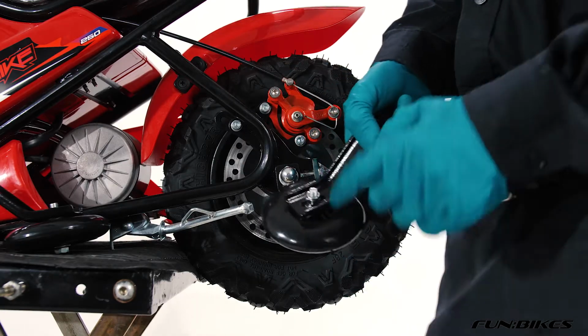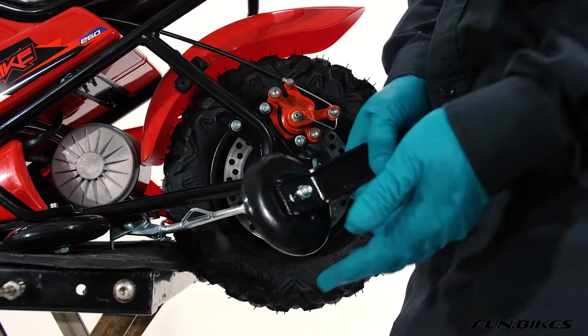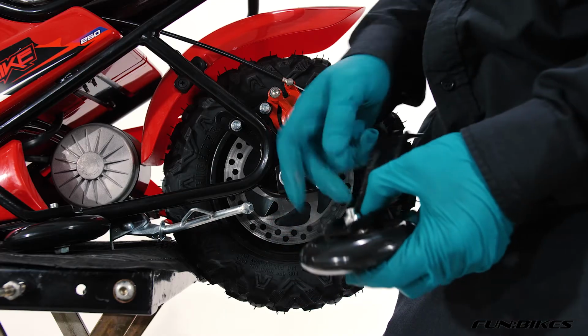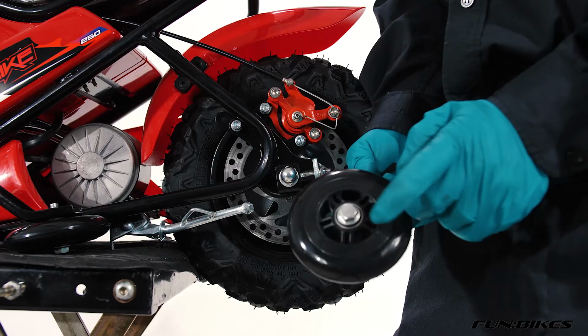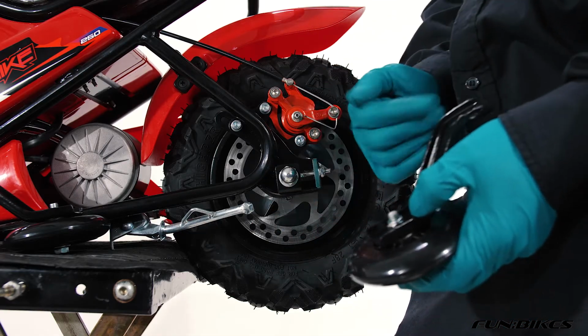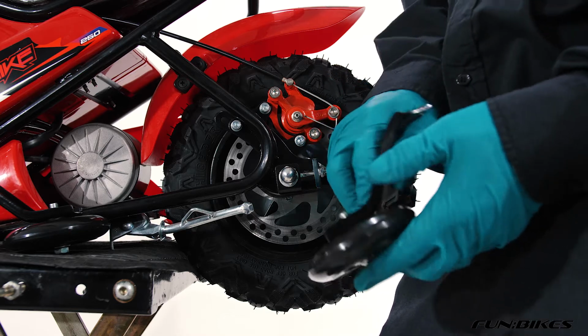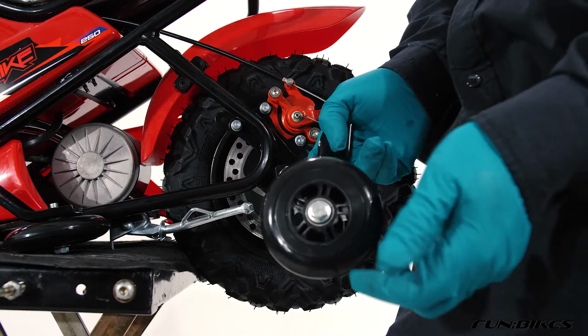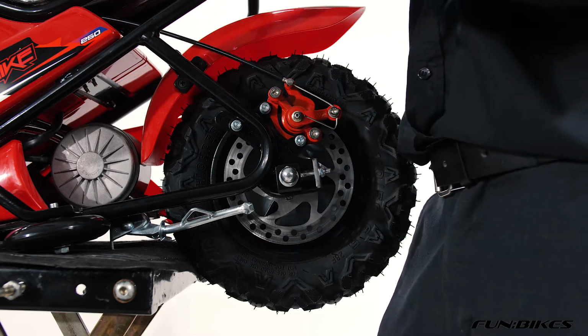Stabilisers themselves actually have adjustable heights on them. They come set in the middle position, but if you wanted to stop the bike rocking at all, you could lower them down by undoing the bolts just here onto the bottom notch, and then as your child gets more used to the bike, start to gradually raise them up, so eventually on the top position the stabiliser will only stop the bike from tipping over as they get more confident.